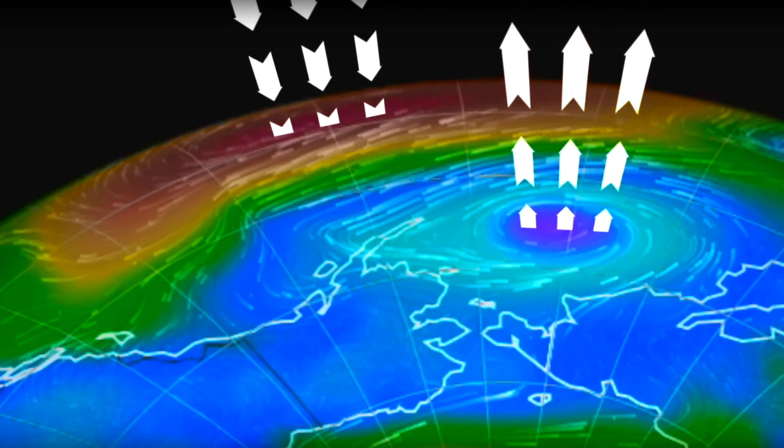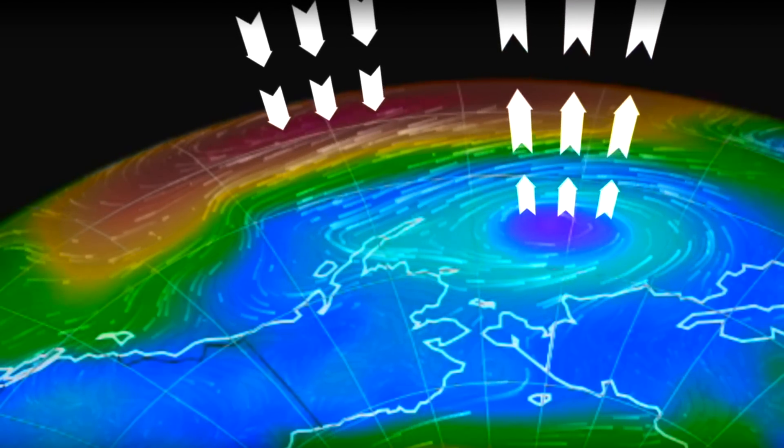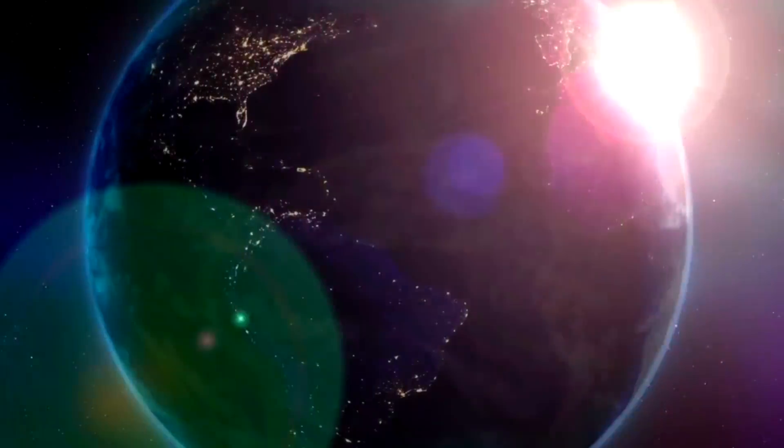Second, the particles traveling through these atmospheric layers directly destroy ozone. This has the secondary effect of allowing in more ultraviolet rays from the sun, especially in the more extreme solar flaring outbursts, which are known for their x-rays — which are mostly blocked by the atmosphere — but also the extreme ultraviolet burst.